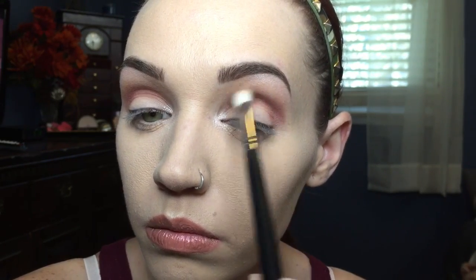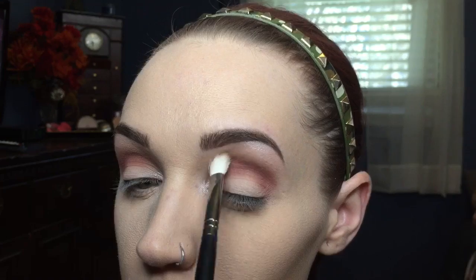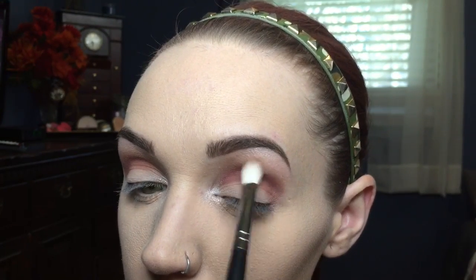Still blending. There's lots of blending. So I did kind of add just a little tiny bit more, to bring it up evenly on both sides. Still blending. Just keep blending. Blending is key in your eyeshadow. I cannot stress that enough.